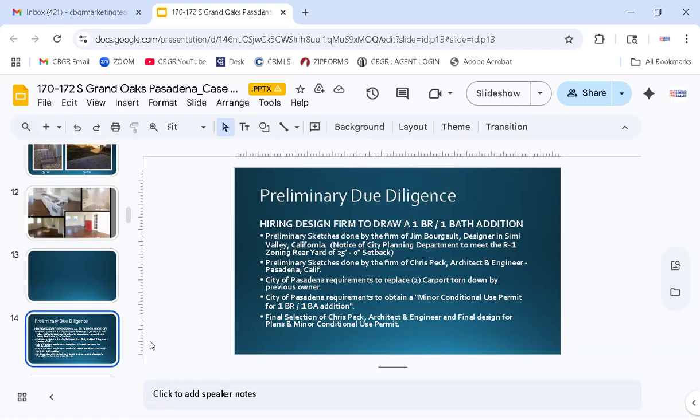So, then on top of that, by going to the city of Pasadena Planning Department, I was blown away because the planning department said, David, you need a minor conditional use permit. It's a public hearing. You have to submit all kinds of details and drawings. I said, you're kidding. And on top of that, they said the conditional use permit is only going to cost you around $8,000, not including the architectural drawings. I said, ouch.